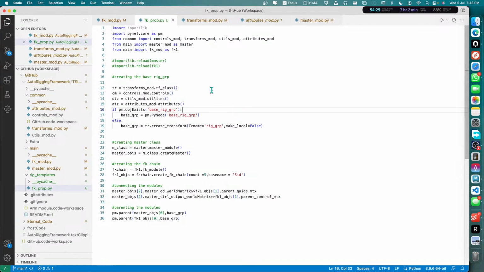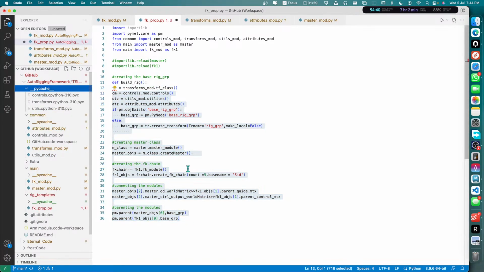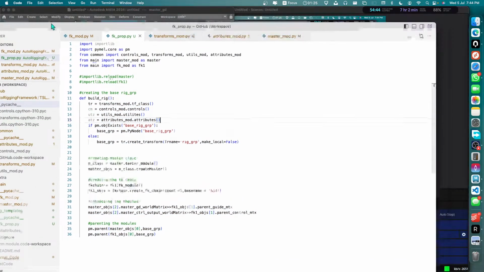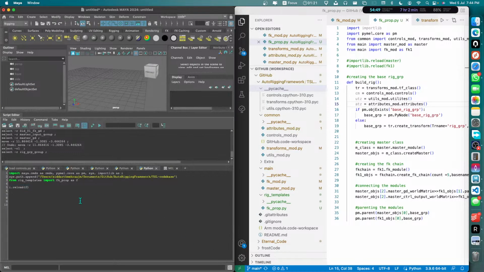So maybe I should create a class for this and load it as a class, or maybe just a definition, build rig. Okay, let's try this out. It's been some time I haven't loaded a file like this.